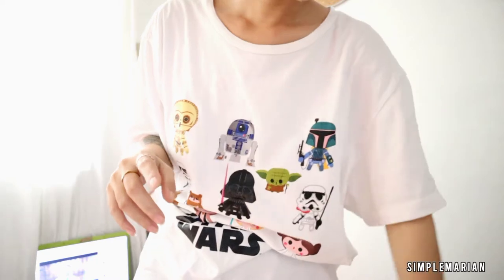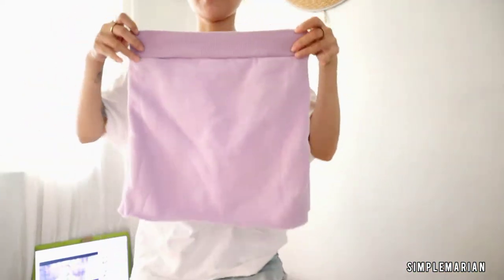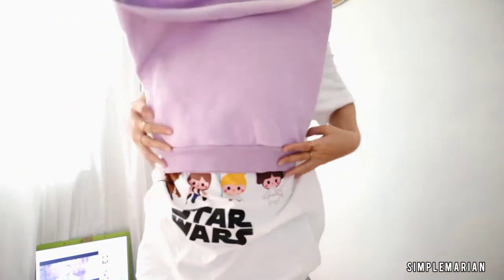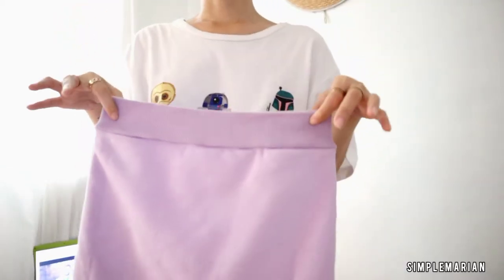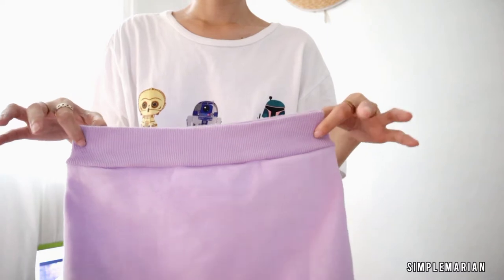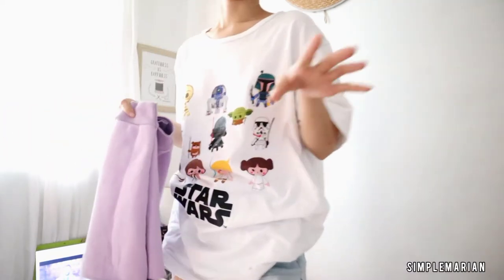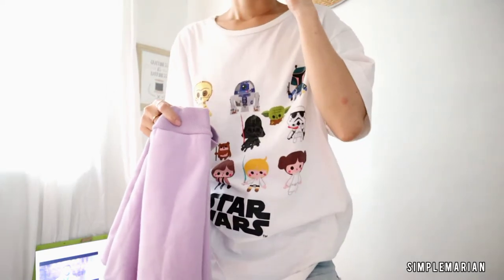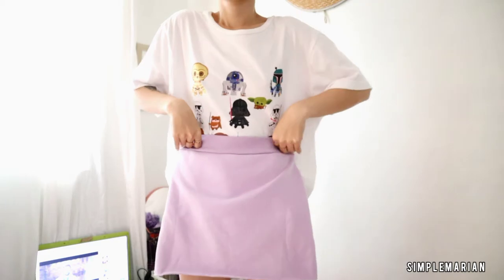And last night I was showing the skirt, and this is how it turns out. So this part is the end, but I put it upside down, and this is the waist area. And I just traced it with my denim skirt, and it works really good. At first I traced it with my bodycon skirt, but it's just too tight. I know that I'm not going to wear that, and I'm just going to keep that in the closet. So this one is just perfect. I love the shape of it.